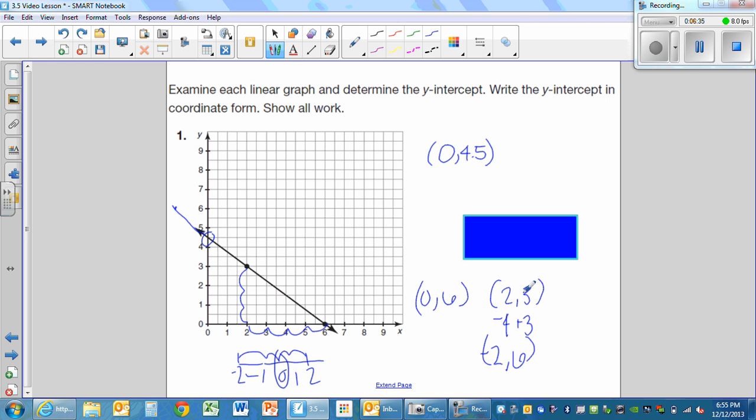If I do the same thing with what's between 3 and 6, I'm going to go in 1 from 6, I'm going to go in 1 from 3, and I still need to find what is directly in between 4 and 5, and I should get the answer of 4.5 here in the middle. So then I know that the point where the y-axis is hit is at 0, 4.5. And that goes along with what I could easily see, because this graph was an easy one.